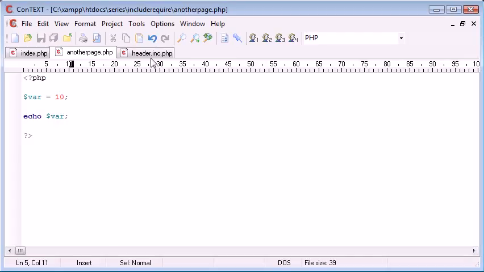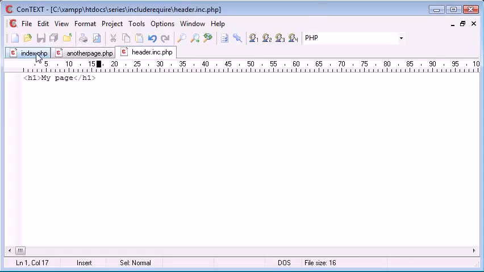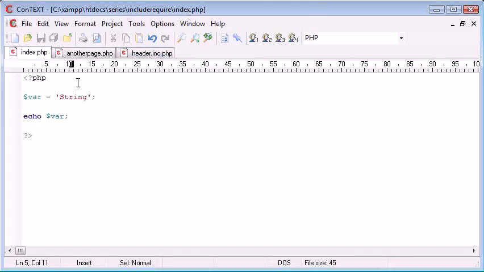I want to have this my page header on both of these files. I can use either the include or the require function. For this purpose I'm going to be using include, and I'll tell you why just later. So we do include and we create either two single quotation marks or double quotation marks. You can also wrap this in brackets, but I just tend to prefer this method.